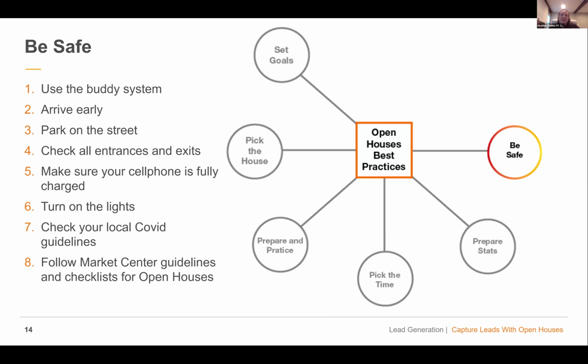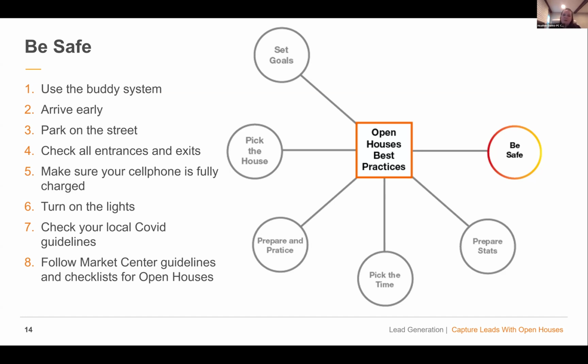As far as concealed carry, that's going to be your own preference. It's also going to be the preference of the listing agent. Since this covers lots of different states, I don't want to say specifically, but you're going to want to follow whatever your city and state guidelines are for what you can do. I know a lot of them do have rules, because when you are hosting an open house, it does become a public place. So whatever the rules are in your area, I'd ask your market center for that.